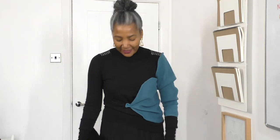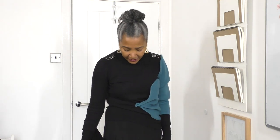Refashion project. The skirt is all that I bought. I made this pleated skirt. Even though, saying that, I am going to be making a pleated skirt this year. It's one of my two projects that I'm going to do this year before June. Anyway, I'm digressing, so I'll continue with what I'm wearing. As I just said, this is a refashion project. You probably recognise this colour here.